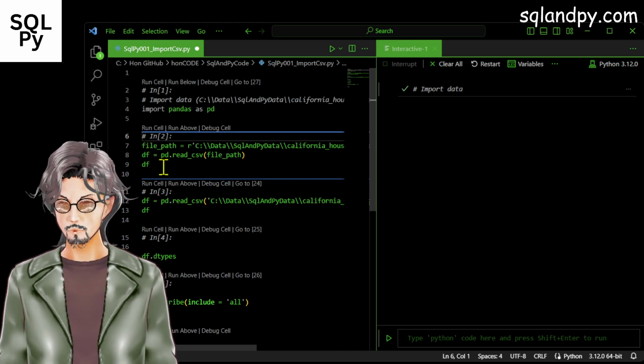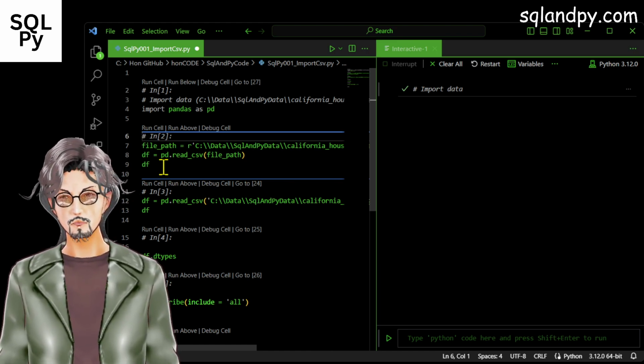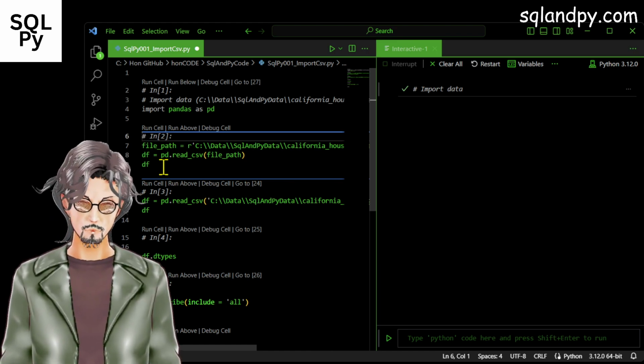Then we output the contents of the data frame called df.